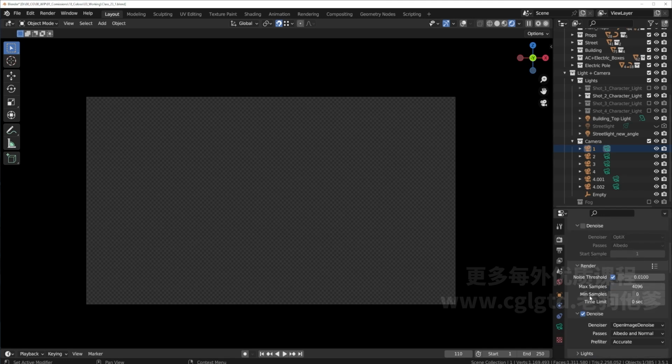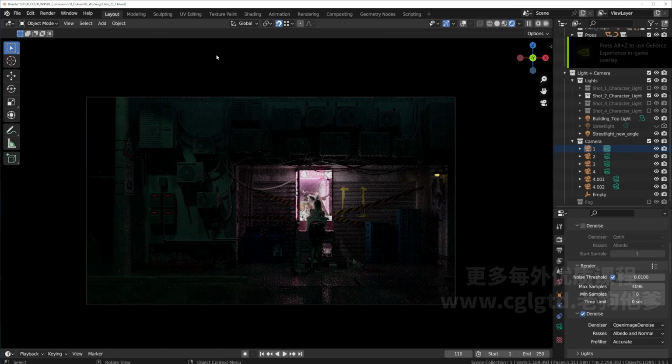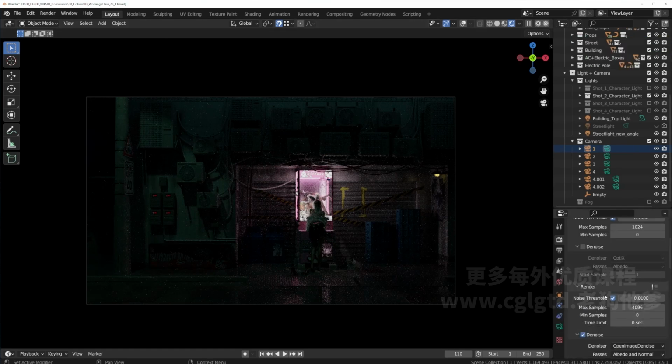It turns your noisy image into something that is readable through the system. It has its own sort of algorithm that can make the image really clear. So this is basically denoise versus undenoised, and it works the same way in render.